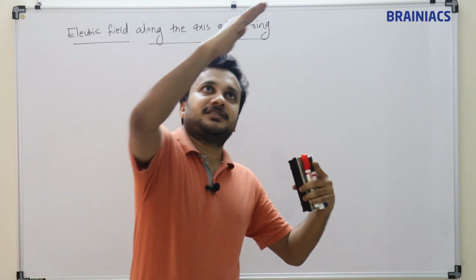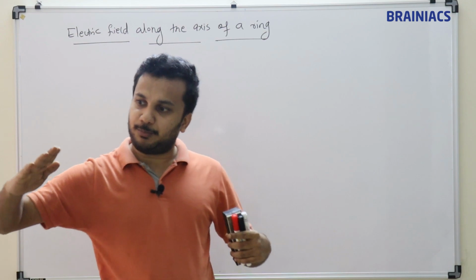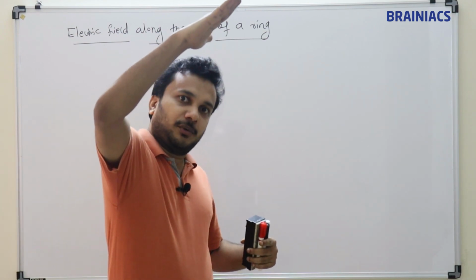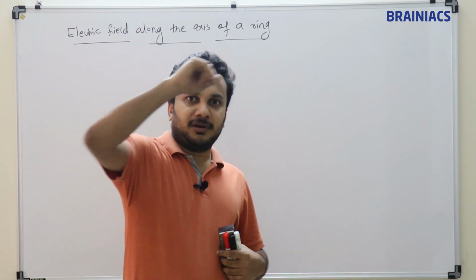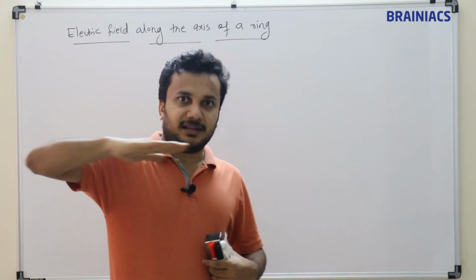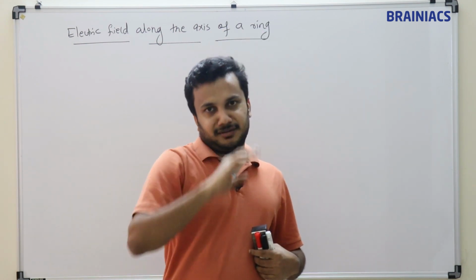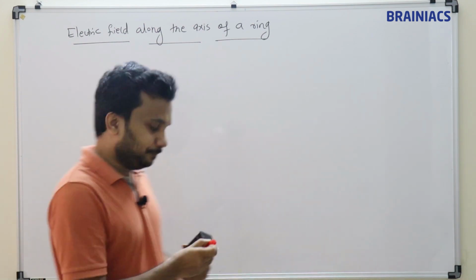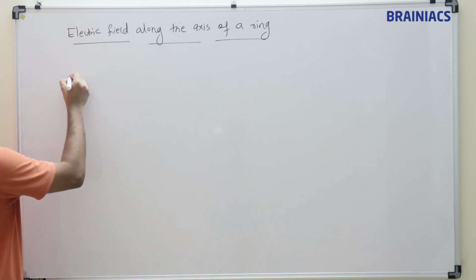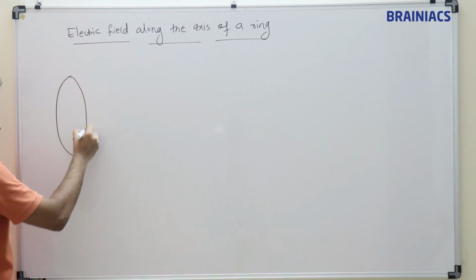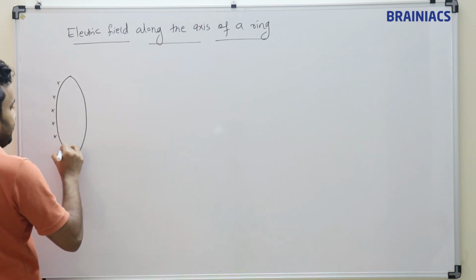So this is a circle. The top of the circle is like this, and the bottom of the circle is like this. You are drawing two lines from the center point towards the top of the circle and towards the bottom of the circle. So you have a ring, a top side line and a bottom line, and this is a center line which is passing through the center of the circular ring. This is what we are going to do. So let's move to the diagram first. This is a circular ring, and it is distributed with positive charge.